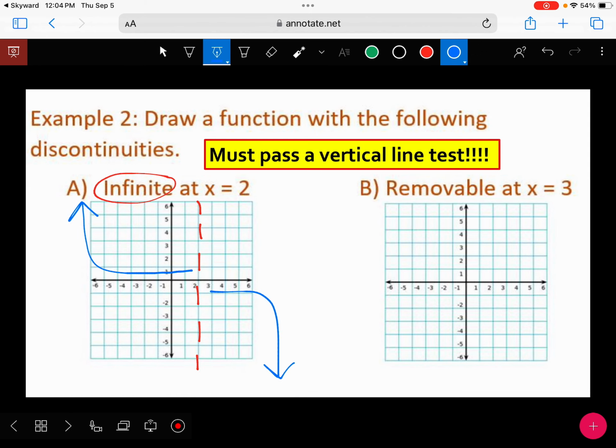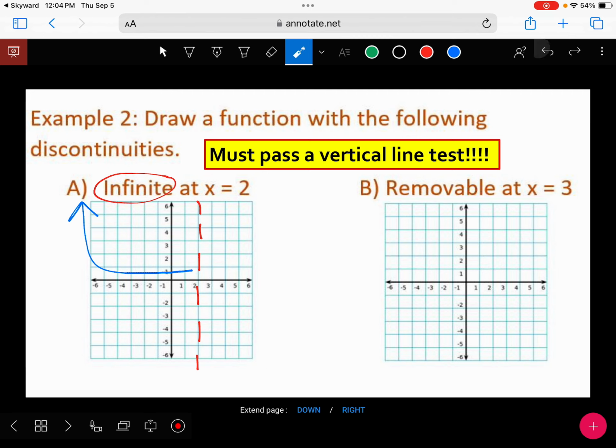But first of all, this graph is wrong for a couple of reasons. First reason why it's wrong is because this arrow is implying that it's going to go through the wall, which is illegal. You can't do that. The second thing is it has to approach infinity at the wall. This is going up away from the wall. This is going down away from the wall. So this would not be okay.